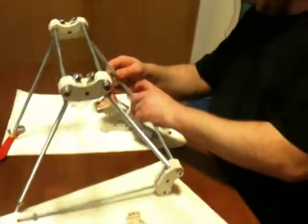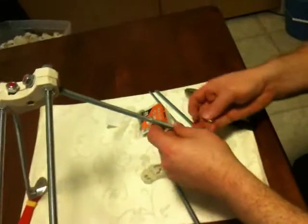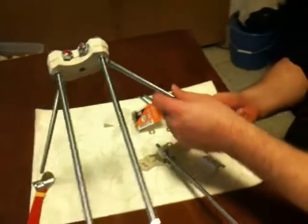Can you see what I'm doing, Chi-Chi? Oh. No. Okay. Go ahead. No, I can't see it. Just like.